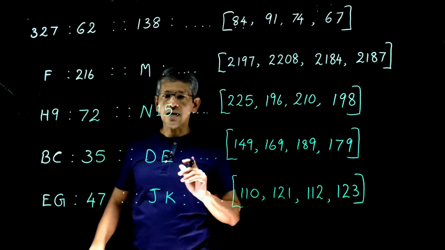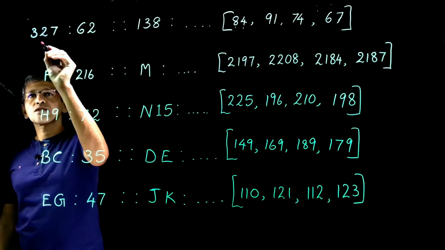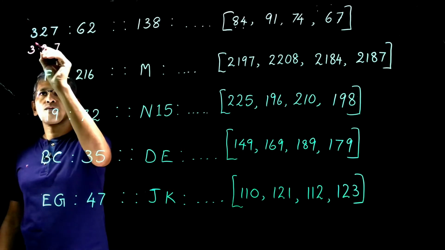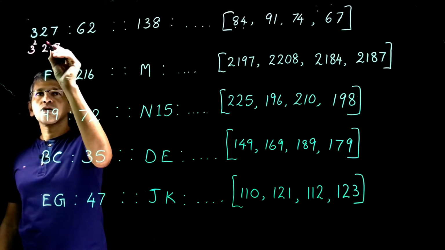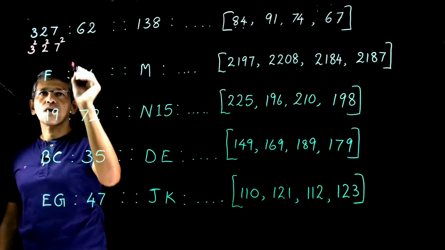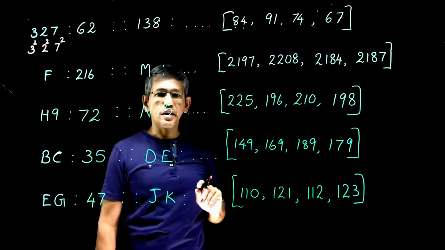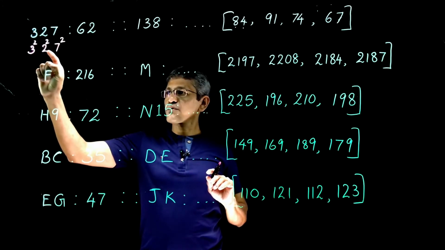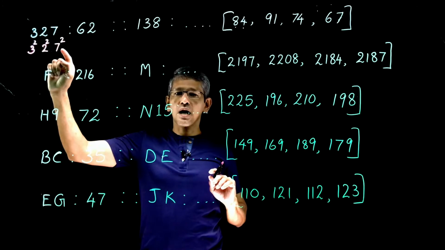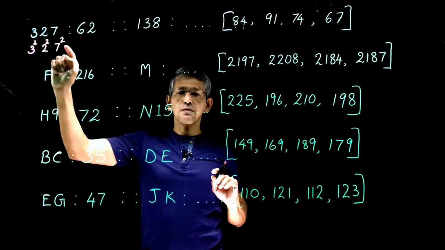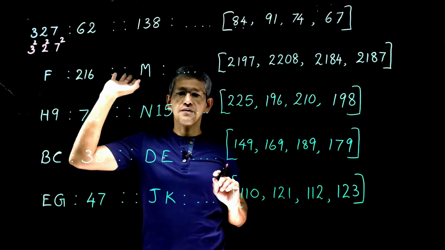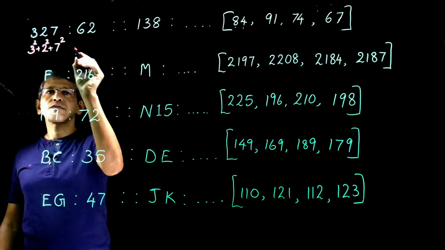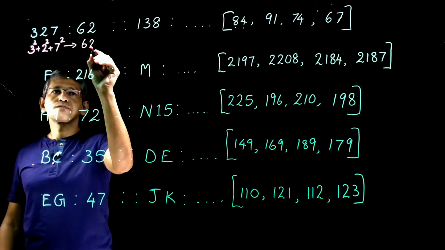Now the next thing we see here, well, this 3, 2 and 7, what I look for is 3 square, 2 square, 7 square. And does it make any kind of pattern? 3 square is 9, 2 square is 4, 9 plus 4 is 13, 13 plus 49. So 13 plus 49, that is 50 plus 12. 50 plus 12 is 62. Perfectly right. So it is 3 square plus 2 square plus 7 square, that we have 62.